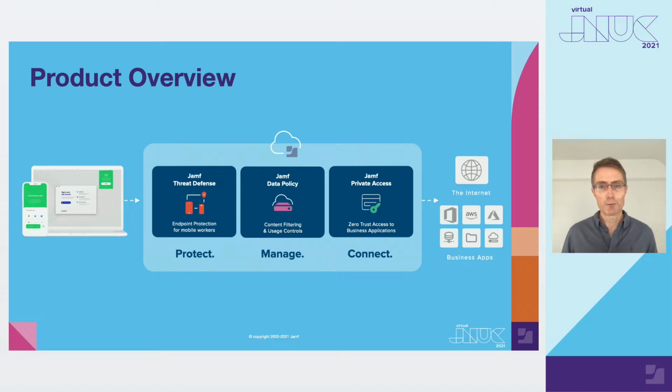Now, you may well have seen this diagram before. It shows the three main products delivered from the Jamf Security Cloud. Jamf Threat Defense protects mobile workers from a broad spectrum of threats, including zero-day phishing. Jamf Zero-Day Policy allows customers to apply endpoint compliance and usage policies. And then finally, Jamf Private Access, our ZTNA product, provides safe, secure access to enterprise applications. Now, whilst each of these products serve different business needs, from a technical perspective, they all center on or around the network. And the Jamf Security Cloud is a platform that makes these products possible because it's designed specifically to deliver advanced inline network services.